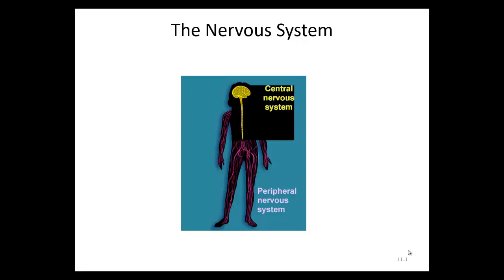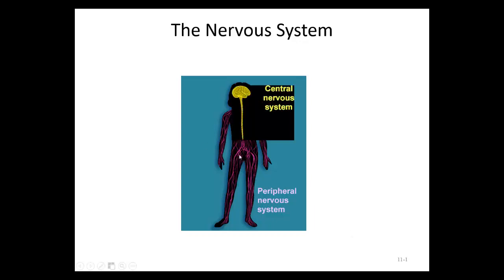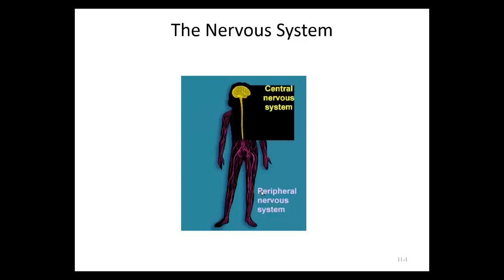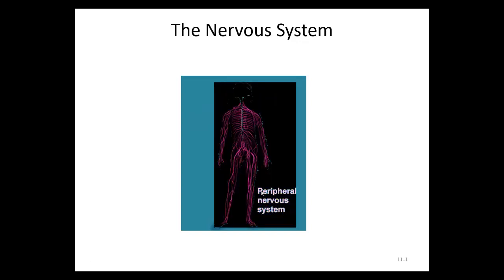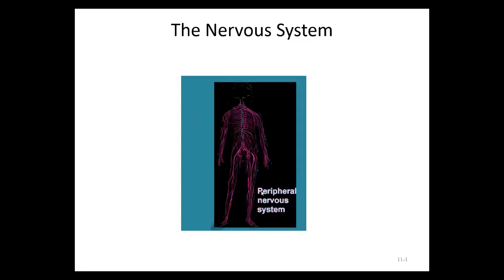This is the lecture video for the first part of the nervous system notes, part one, dealing with nervous tissue in general and how the nervous system is organized. Looking at this picture, the central nervous system is made up of the brain and spinal cord, and all the other structures shown in purple and yellow are the nerves, which make up the peripheral nervous system. In the next series of notes, we'll be talking about structure and function of the central and peripheral nervous systems and how the two work together to give us information from inside and outside our bodies to allow us to maintain homeostasis.